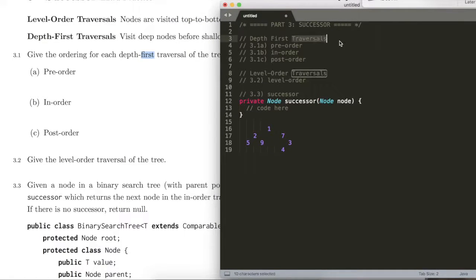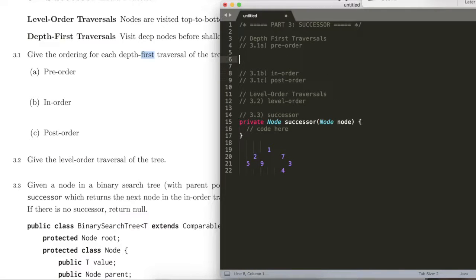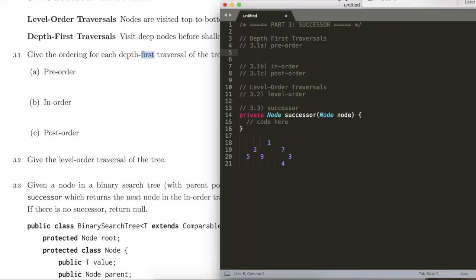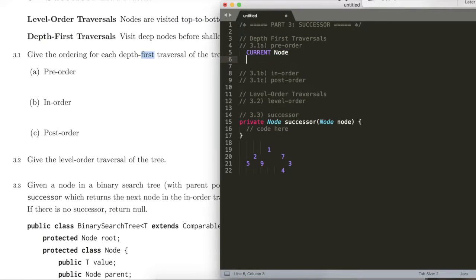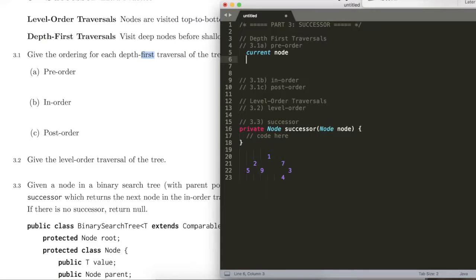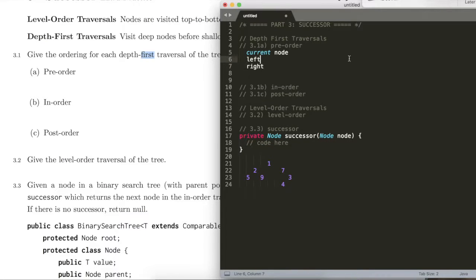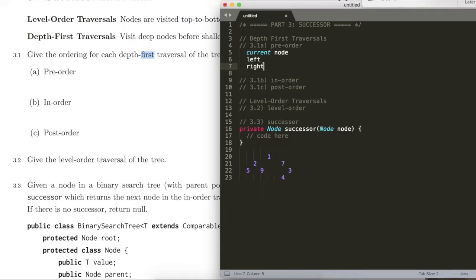So talking about depth first traversals, all 3 of these are actually pretty well named. When we're traversing a tree, these dictate the order that we visit nodes. So for pre-order, what we do is that we visit the current node before we visit the branches. So current node before we visit left, and then visit right. So the first thing that we do, we traverse the first node, and then we check out everything on the left, and then we check out everything on the right. But when we go into the left, the first thing we do is that we check the current node before checking everything on the left, and so on and so forth. We're going to have some better examples of this in a few.